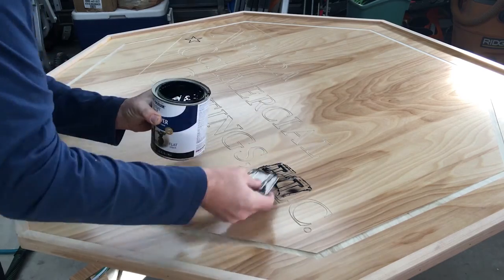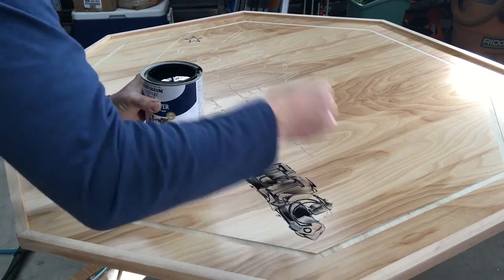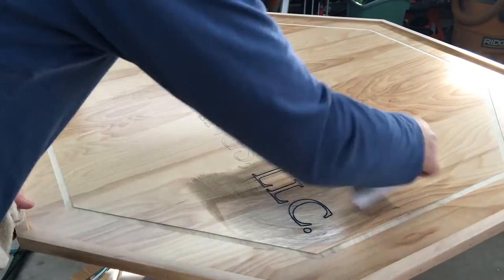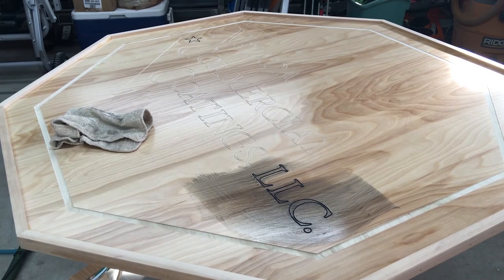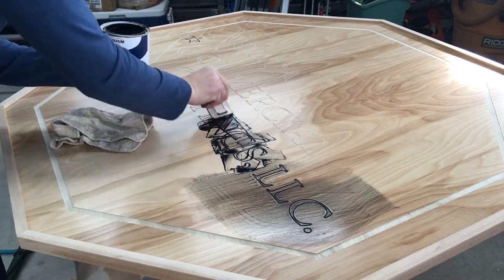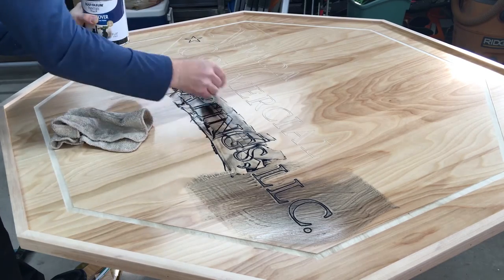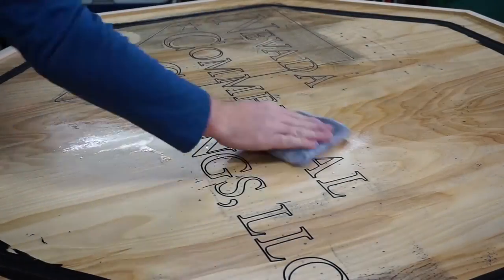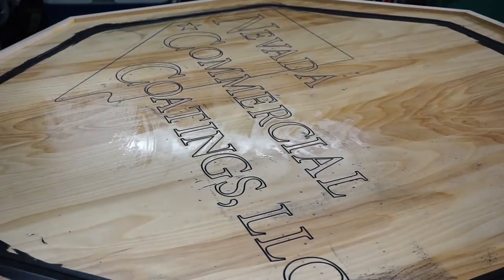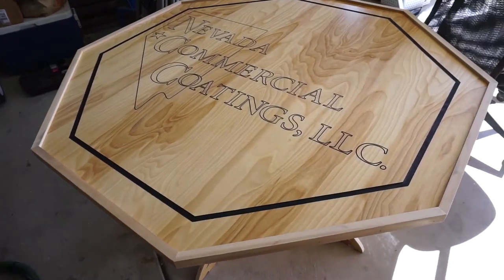Here's where I'm applying the paint — this is just a black latex paint. I'm going to fill in the grooves and then later wipe it off. Ideally you should use a paint mask, but I didn't have any. The tricky part is you've got to let it sit in the grooves long enough to dry, but you also want to wipe it off quickly — it's a delicate balance. If you let it on too long it dries on the surface and is harder to get off. That's why that clear coat is nice. Here I'm doing the painful process of wiping up all the excess paint over the clear coat, but it works good.